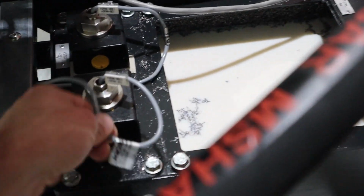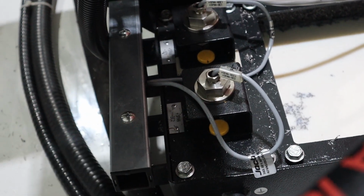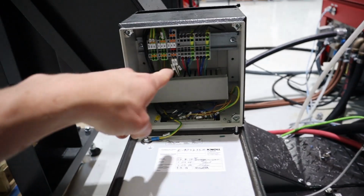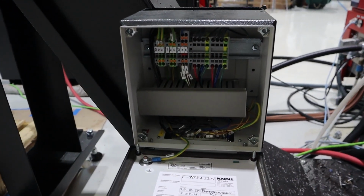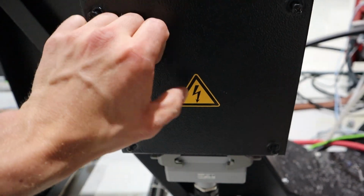So I was worried that my system was 42 volts and that the IFM sensors are 8 to 30. But real quick, I'll confirm further, but that says 24 volts right there. So assuming those go to where I think they do, it's a 24 volt system, which means the IFM sensor will work amazing. Obviously we must be careful in here because it's a hot system, hence the don't kill yourself.